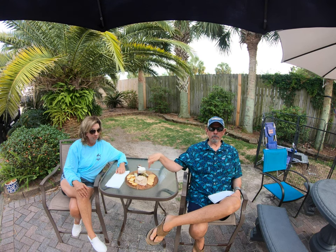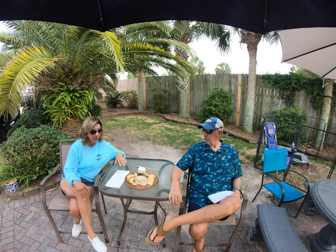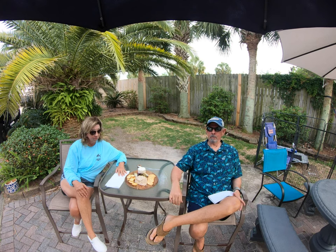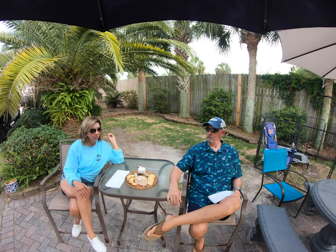This smoked pompano dip is delicious. The recipe is flexible — I showed you the ingredients earlier, mixed it by sight, didn't really measure anything, just winged it. It's almost like making tuna salad — eyeball it, mix it all up. Some of you are probably cringing if you're pompano snobs, which I used to be, but we're trying different things. We've got a freezer full. It's very tasty. We've got bruschetta, Townhouse crackers, our favorite olives, artichoke hearts, some cheese, and some Orson cheese — a light dinner tonight.